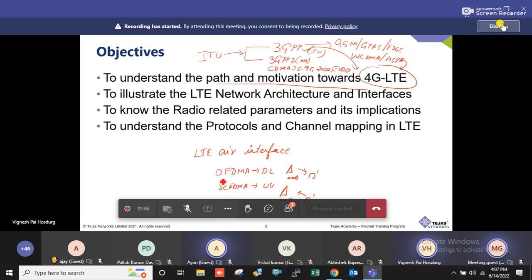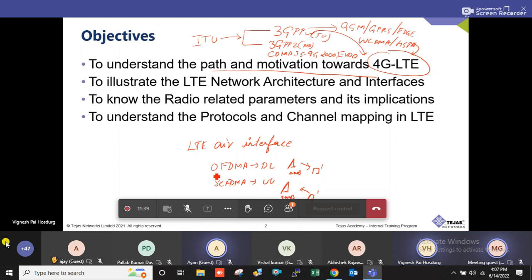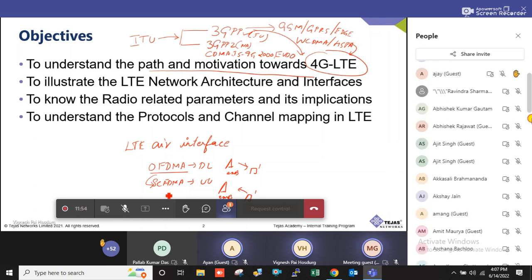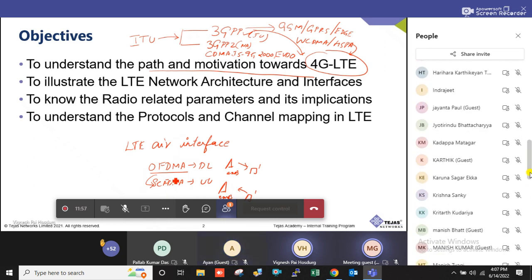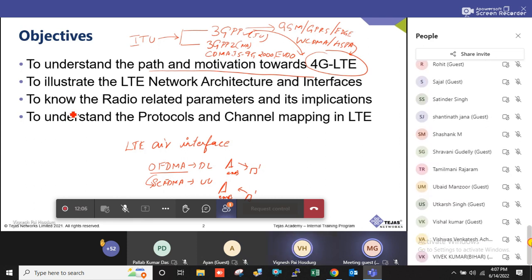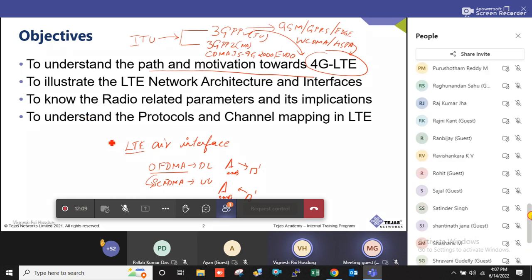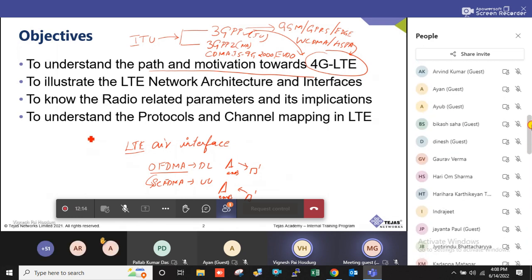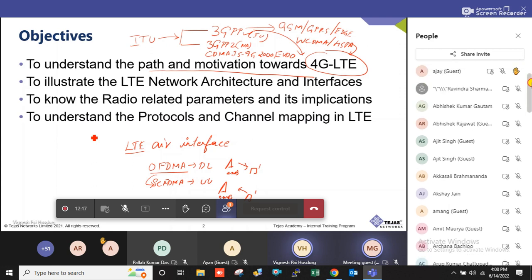We looked at this, but we didn't go through why we require OFDMA, and what the advantages are compared to the previous generation multiple access technique. And why we are going to a different access technique called SC-FDMA. Actually, we cannot call it a different access technique. It is mainly the same OFDMA with a power efficient methodology. We'll look at what we mean by power efficient. We'll also look at how we are increasing the data rate in the LTE air interface, and also look at the channels, the frame structure, and how the frequency has been designed.